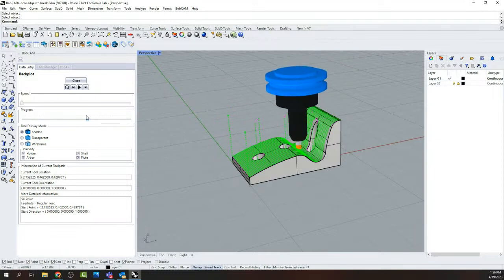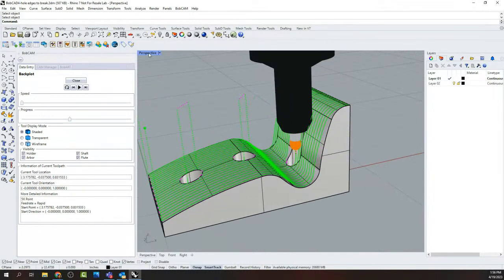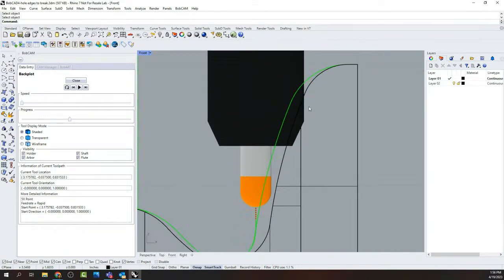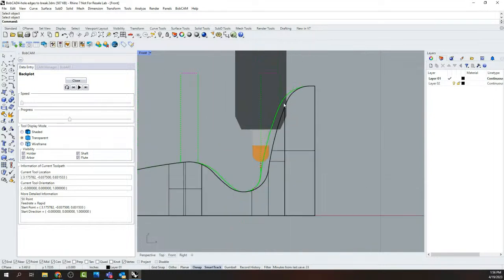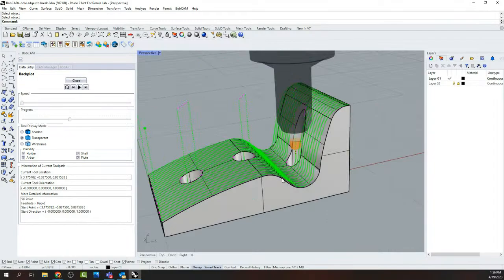When you backplot it, you can get to a specific view and see what's going on. We can see that it's inside of it, but there's not necessarily a color change or any other indicator that there's a collision.